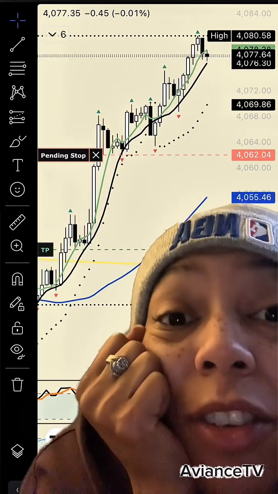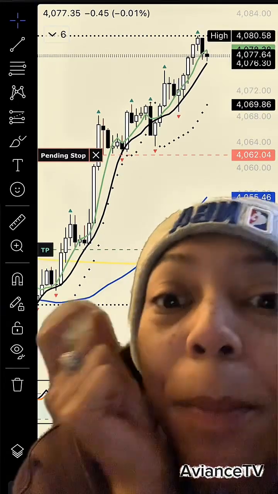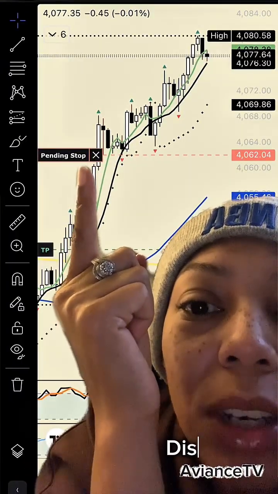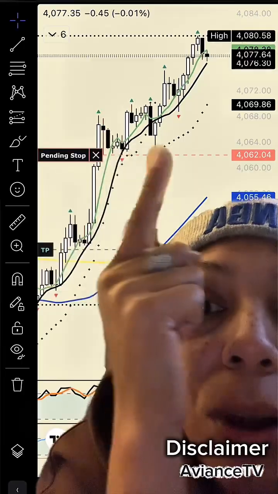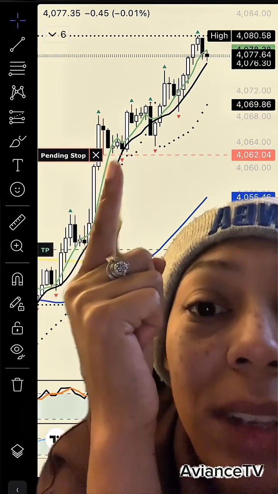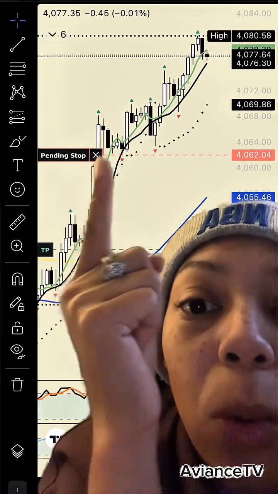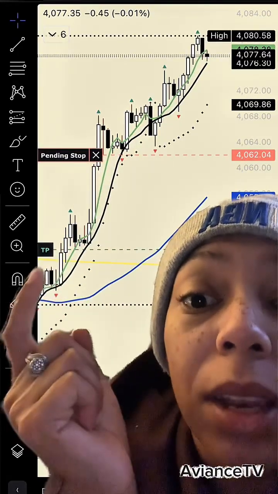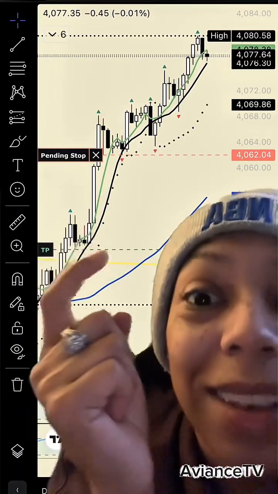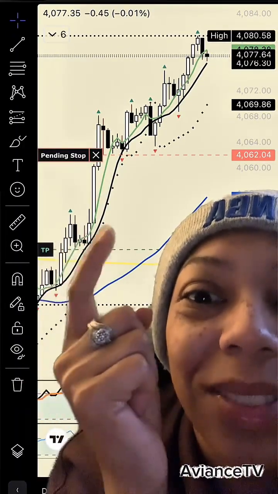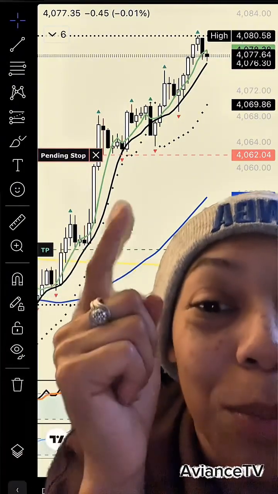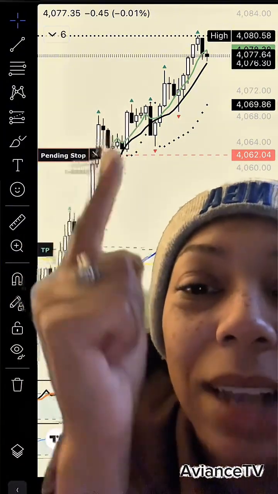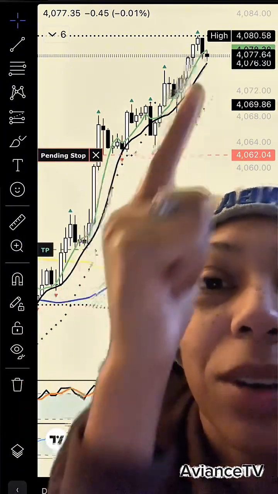Now, I'll come back on here and show you what it looks like when it's going the opposite direction. But that is it. You never want to press market execution on a sell order in an uptrend because you don't know where price is going to go because it can always go back up. We put an order here versus pressing market execution. So if it did come down, we would come into profit and then we will go to the previous lower low, or the previous touches of support and resistance. We'll ride that from that to this, but since it went up, we'll go from here to here.